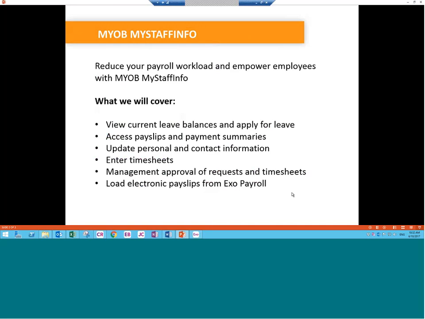In most cases, MyStaffInfo can be up and running in a couple of hours to about half a day, just to run through the setup process that we touched on in the management console, and then just a little bit of training for the employees. But being a website, it's fairly intuitive to navigate around and do what you need to do.